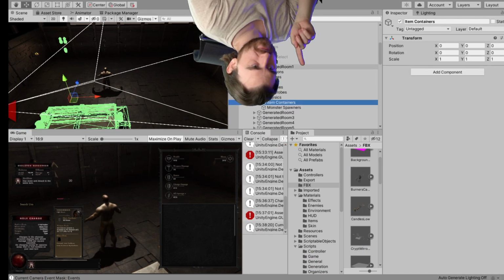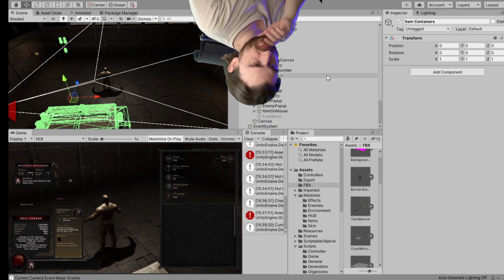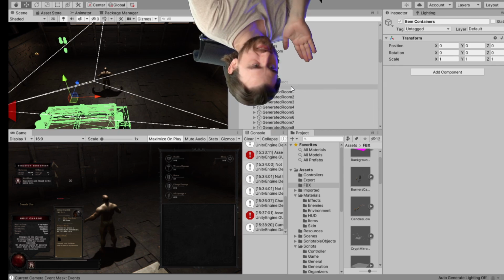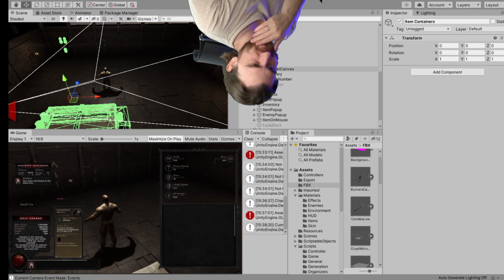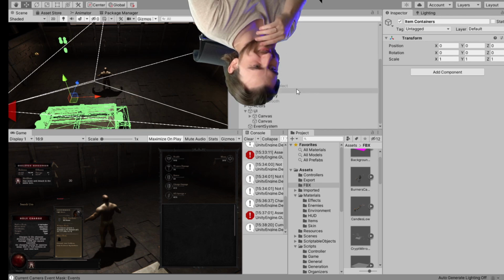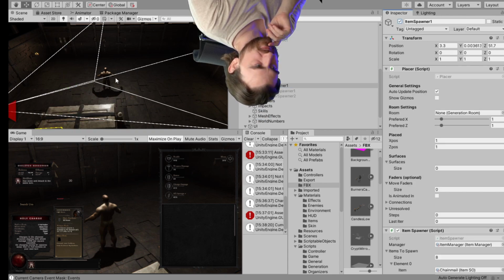Let's see here. So many things, Chris, in your project. How do you keep track of it? I've tried to organize everything in a good way, but I just forget where I put things. It's the only problem with my brain, I forget things. But when I don't forget things, we're pretty great.